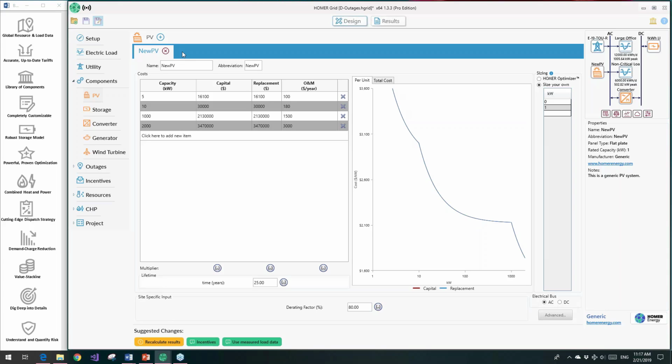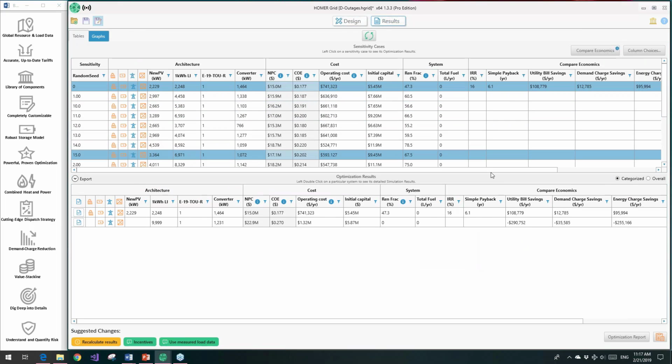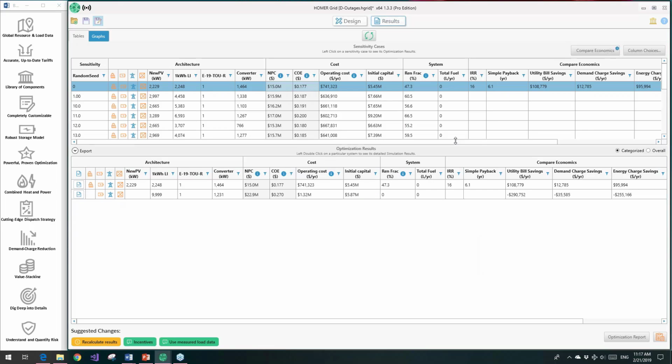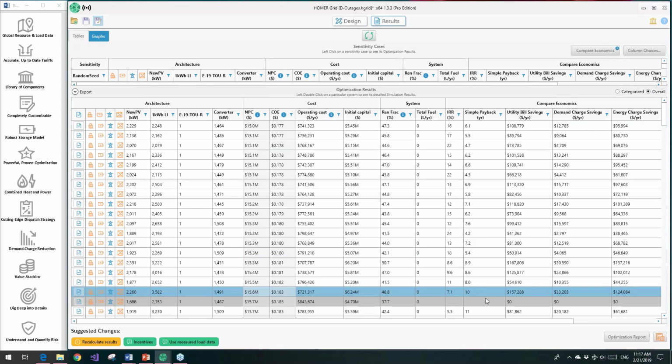Thanks. How about, how do I see the number of years to recuperate my investment? Where are those results? Great question. Yes, we've done a simple payback time here. In our overall results, the simple payback time is where you would see that.